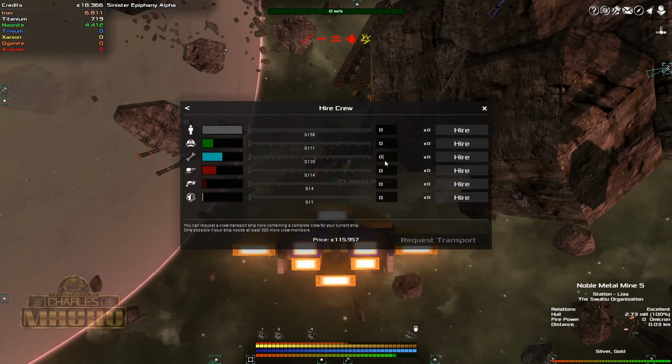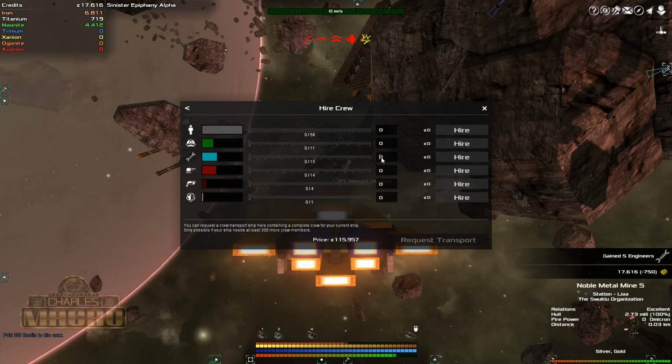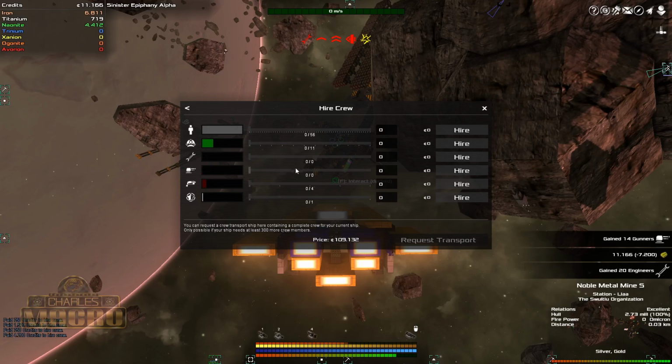Let's hire some more crew. Good. Let's get 20. Dang, that's... Oh, okay. I only got 5. 10. That ain't enough. Goodness. How many engineers do I need? Yo, I guess all the stuff I added made it so I need a whole lot more engineers. I'm going to get some gunners.